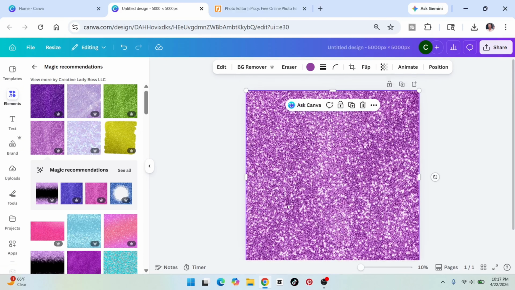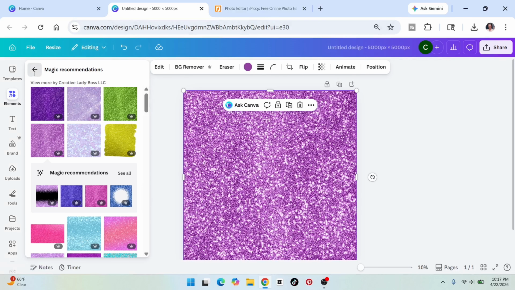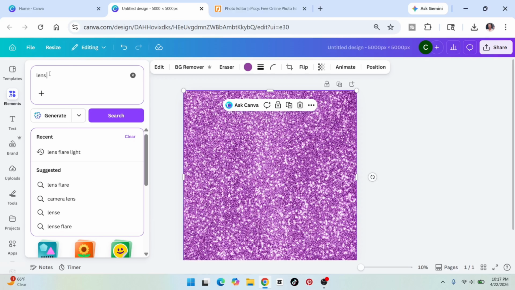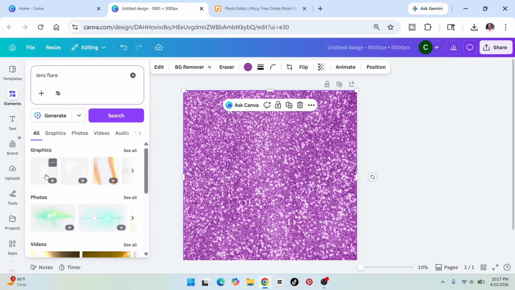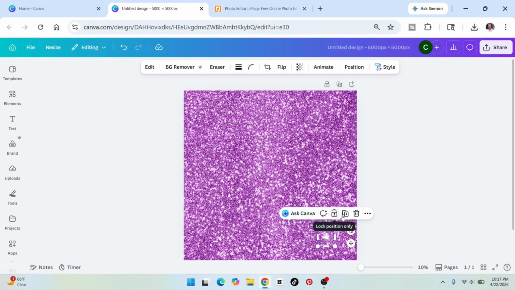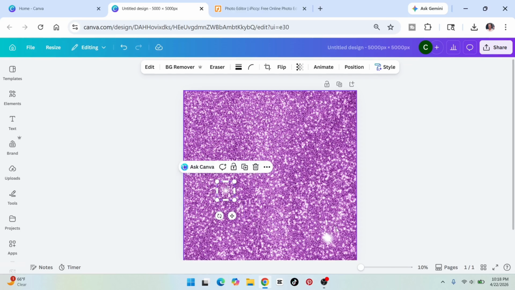The next thing I'm going to do is add some lens flare, and I'm going to go over here again to elements, and I'm going to put in lens flare. This is the one I normally use, so I'm going to take this, and obviously I'm going to take this down quite a bit, and I'm going to duplicate this several times and then just place them throughout.